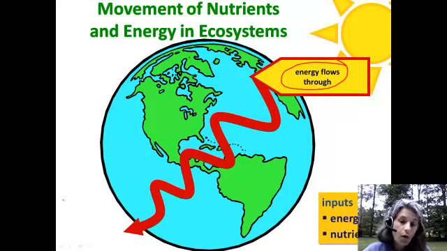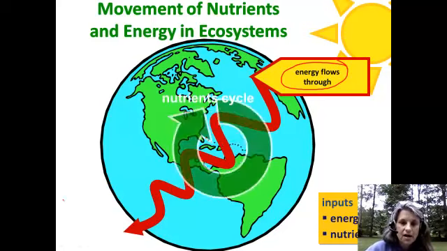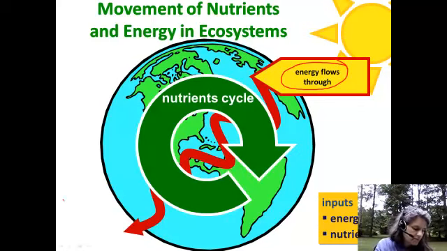It is used while it's usable, but eventually we're going to hit a point where much of the energy that we use gets dissipated to the environment in the form of heat energy, which is not very usable to living things. Nutrients, however, can be used over and over and over and over again. The molecules that are in you today could have been in a dinosaur millions of years ago. Nutrients on Earth that are here have always been here and will always be here. They're just getting cycled over and over and over again. Okay?